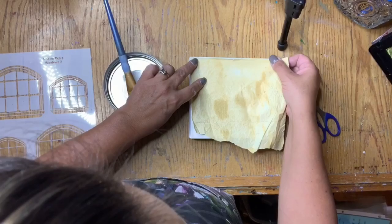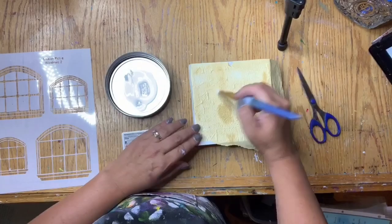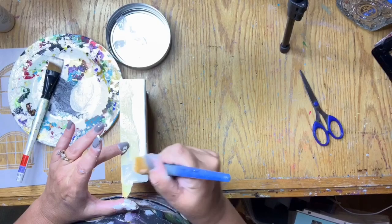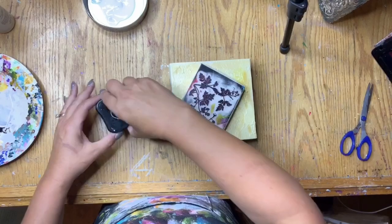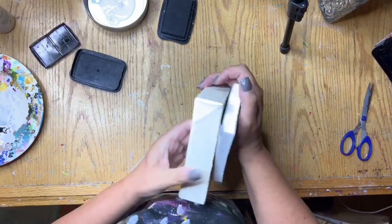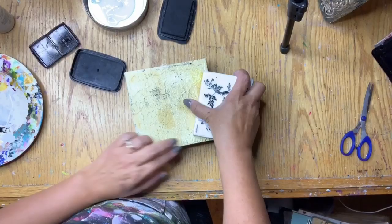I'm using a piece of paper that I created with my jelly plate, and I'm adhering it to a six by six canvas. I rip the sides and add more to finish it off. Then I like to add texture by using my Staz-On ink — I usually use black and a texture stamp — and just randomly stamp it around the canvas. After I'm finished stamping, I take the black ink pad and rub it around to pick up all the texture from the paper beneath.